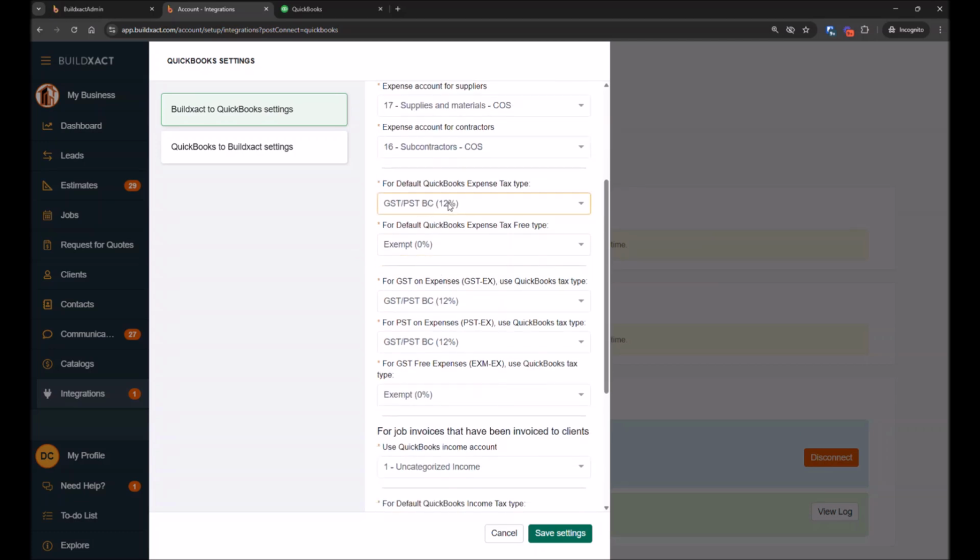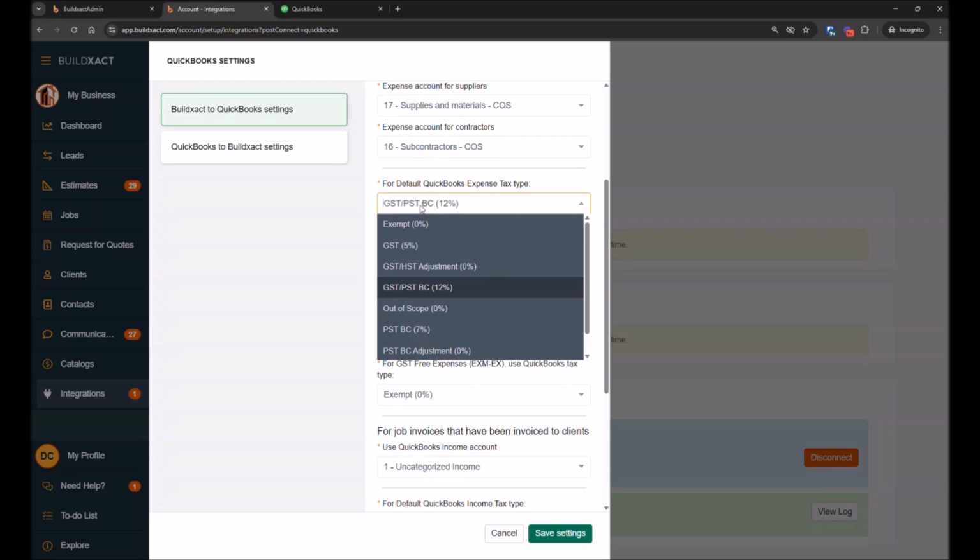Then we go on down, and this is where we start getting tax involved. Now, quick note, my QuickBooks is a Canadian QuickBooks account, which doesn't really change anything in any massive way. It just means I've got GST, PST for British Columbia, instead of what you might see if you're an American user. You would see, let's say you're in Austin, Texas, one of these would be called TX-Austin, and then it'd have in brackets 8.25%. So literally all you're going to see in this list is your corresponding tax rates as they're set up in QuickBooks.